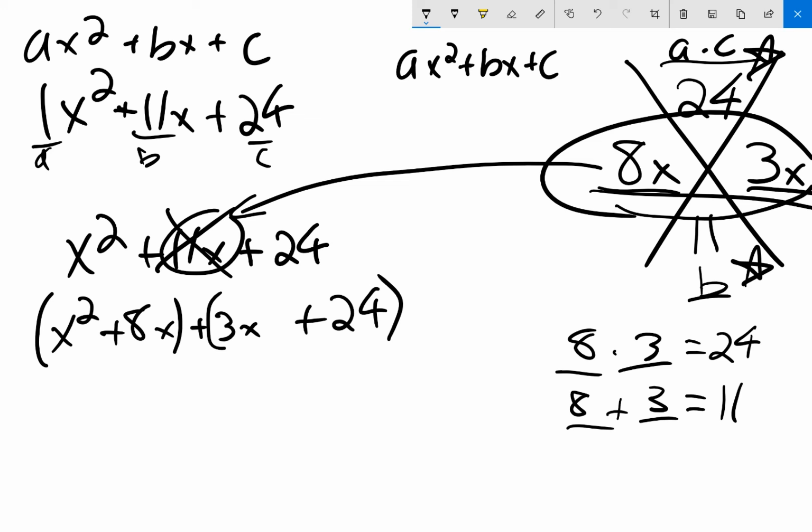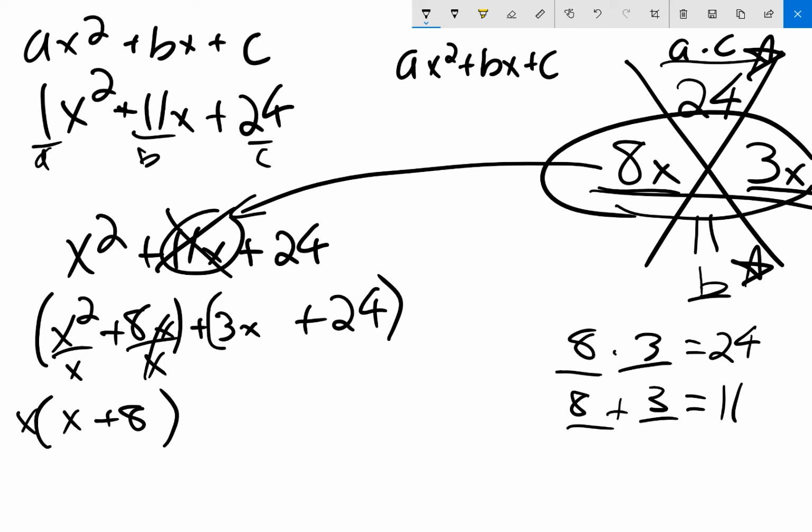And now factor each group by GCF. So the first group, you're looking at what those two terms have in common. Well, you can't divide the numbers by anything because you have a 1x squared and 8, so you can't really divide those numbers by anything other than 1. But they both have an x term in them, so they both have at least an x. So you're going to take that x and factor it out of that group. Remaining, x squared divided by x leaves you an x. And 8x divided by x, those x's are going to cancel, so it would just be 8 for the second part.